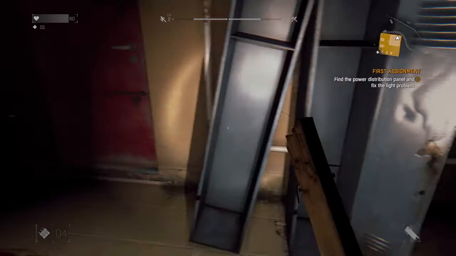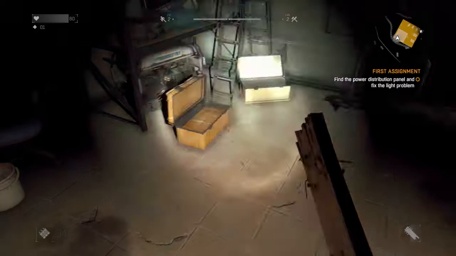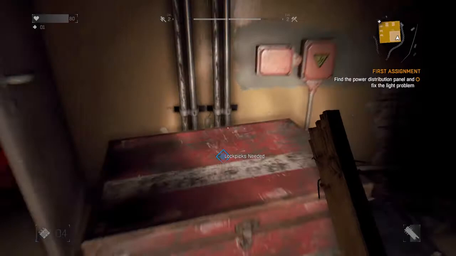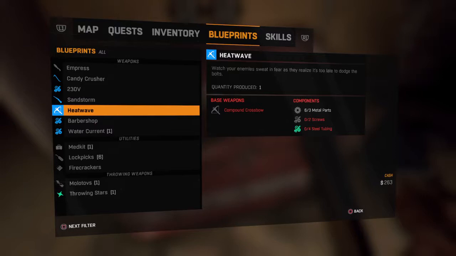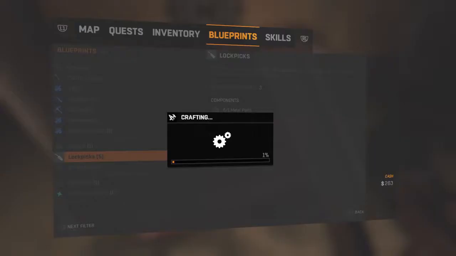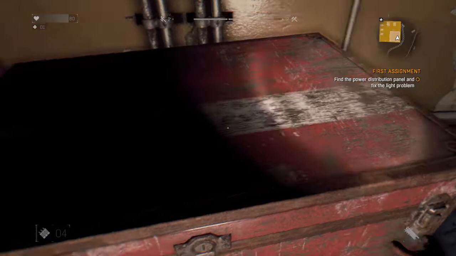Just keep out there. I don't really want to waste my metal parts. So. Anything else? Okay, whatever. I'll just make it. Or I could save it. Oh no, I don't need that. Screws. Pick one. Garbage. So different.